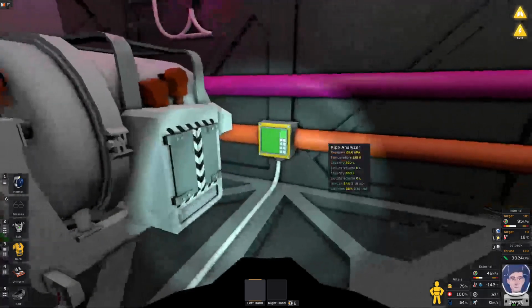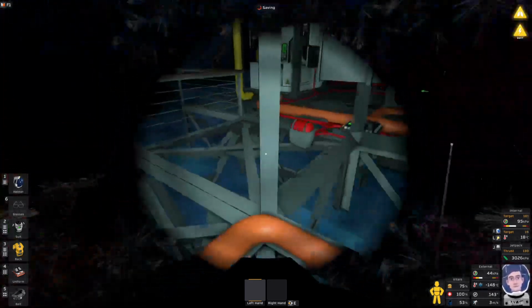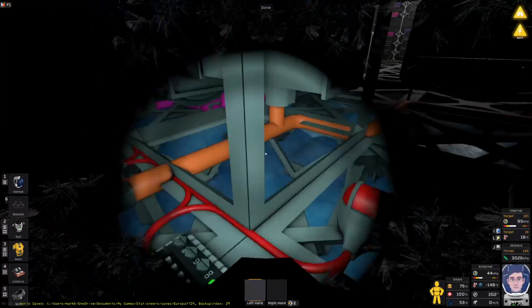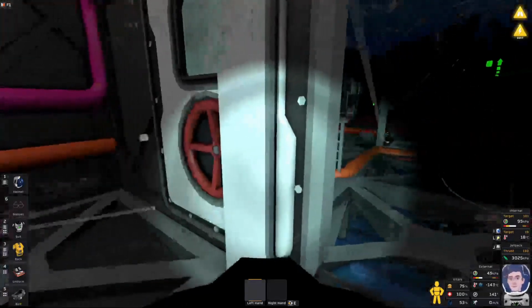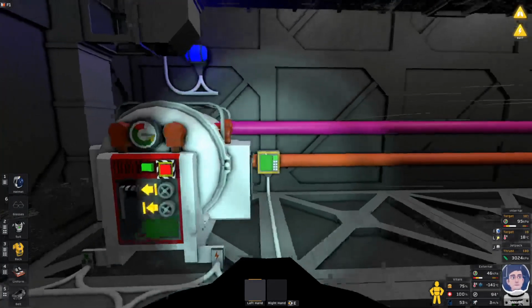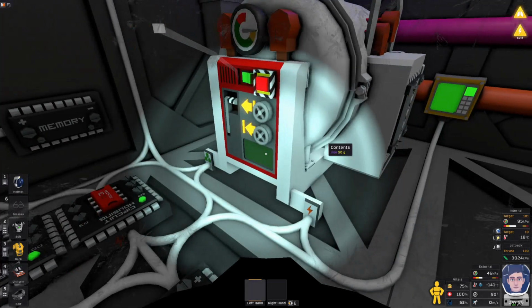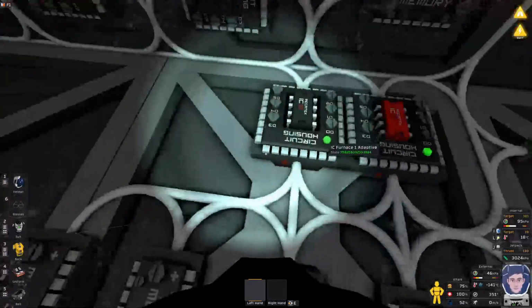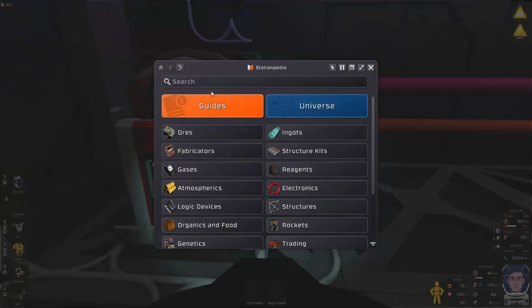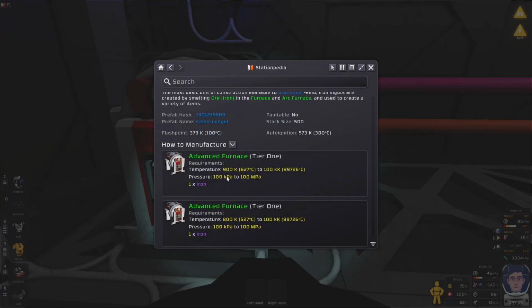So hopefully that will load up. We're actually going to run out of gas. I probably need to make sure that this is on, which it's not. Yeah, that will fill faster as well when it's actually got a gas feed. Right, that still did not make an iron ingot. So to make an iron ingot, we need to get the temperature to 900 and the pressure to 100. That's what it's attempting to achieve.